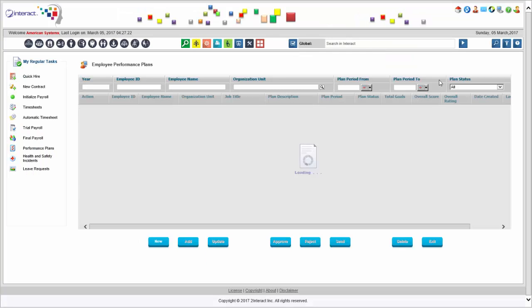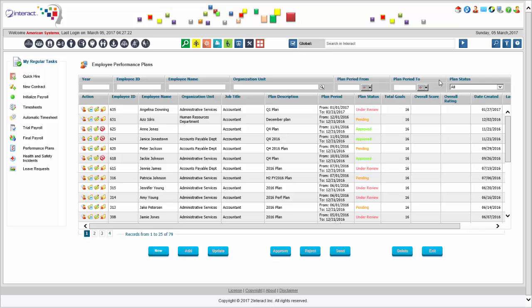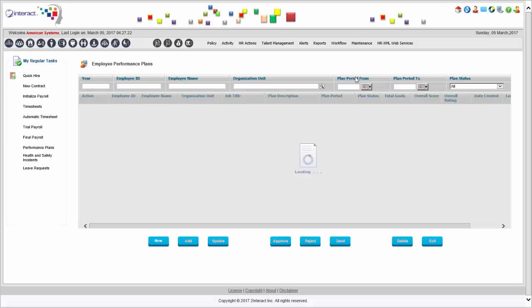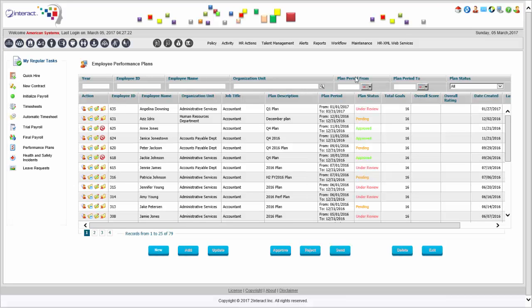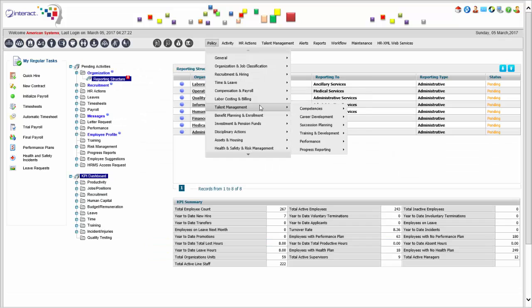Obviously, everything in our system is going to be driven through self-service, but from the HR department's point of view, the talent management team, for example, needs to have access to all the information of all the employees. So I'm going to switch real quick to show you the context of the different menus, and then give you a quick understanding of what the system can do for you.